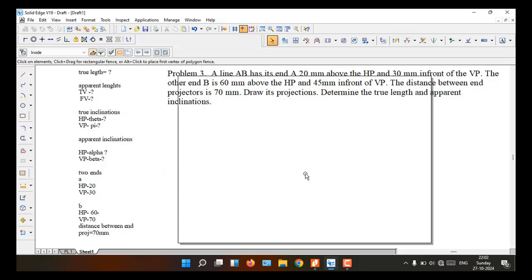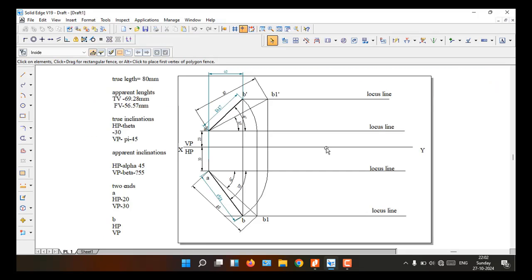Again, to start with the problem, we normally take the XY line from the previous one, and the VP and HP, and I'll just copy paste here.